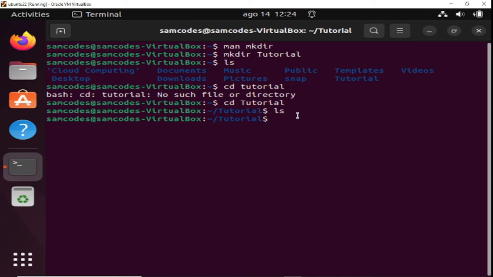One key note that you should know is that if you do not get any error message, that means what you did is actually right, and maybe the file is empty or something. But if you get an error message, that is showing you that the command is wrong. Or you can see right here, it tells us, no such file or directory. If you get a message like this, that means the fault is on you. But if you get nothing, then just know that maybe you're using the wrong command for whatever purpose you're looking for, or you need to just do some more research. So that's something to make sure you keep in mind.